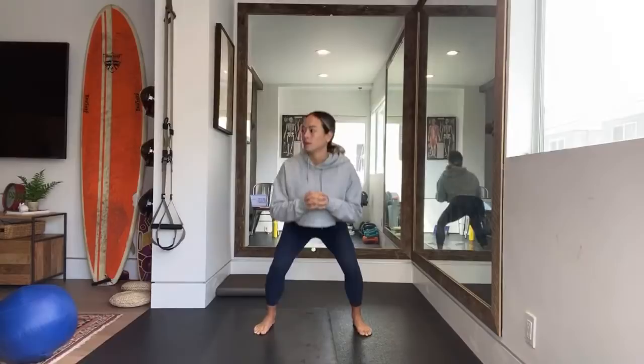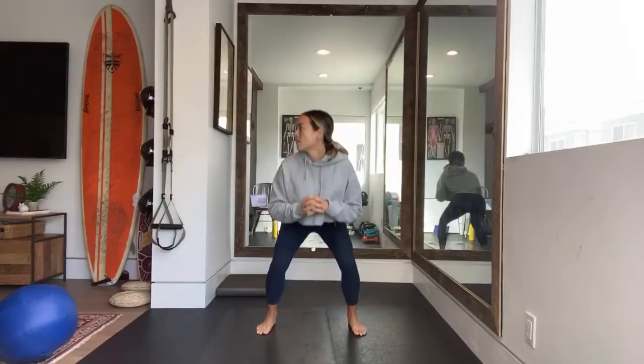Three, two, one, rest. All right, next one is a squat, heel raise, stand, heel raise. Trying to get those calves into it. 3, 2, 1, exercise 2. Here we go. Squat, heel raise, stand, heel raise. Remember to push through your big toe on that heel raise. That's halfway. Three, two, one, rest.